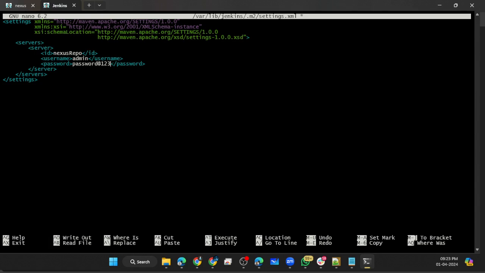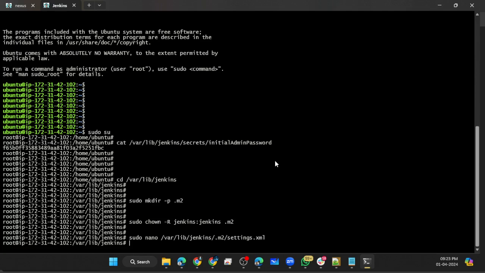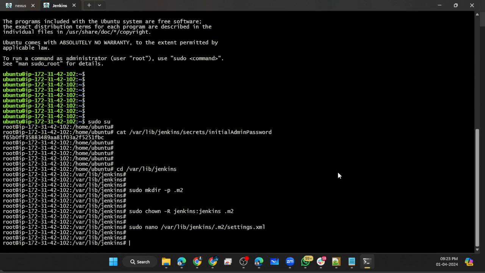Now, Rajani, I have a question. Can't we set this configuration in the system in Jenkins itself? It doesn't provide that option, like creating credentials. You are providing it at Jenkins level only. Here .m2 is at Maven level.